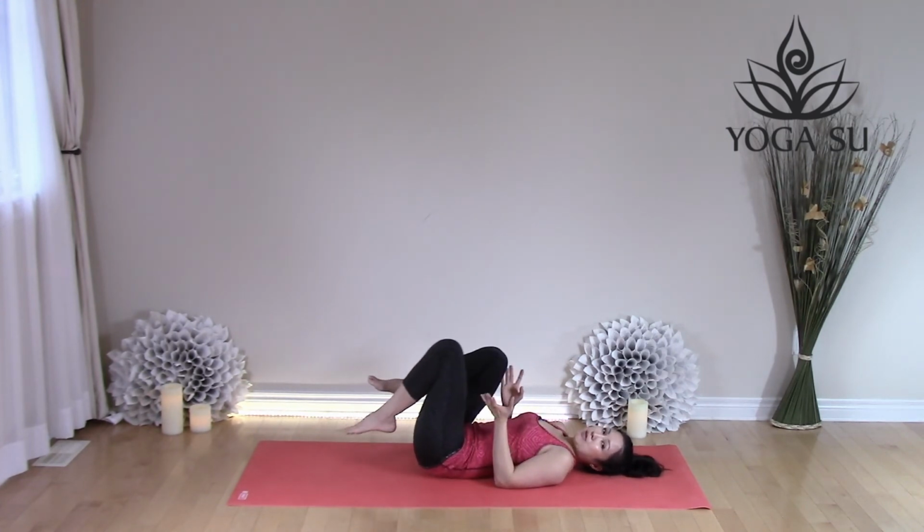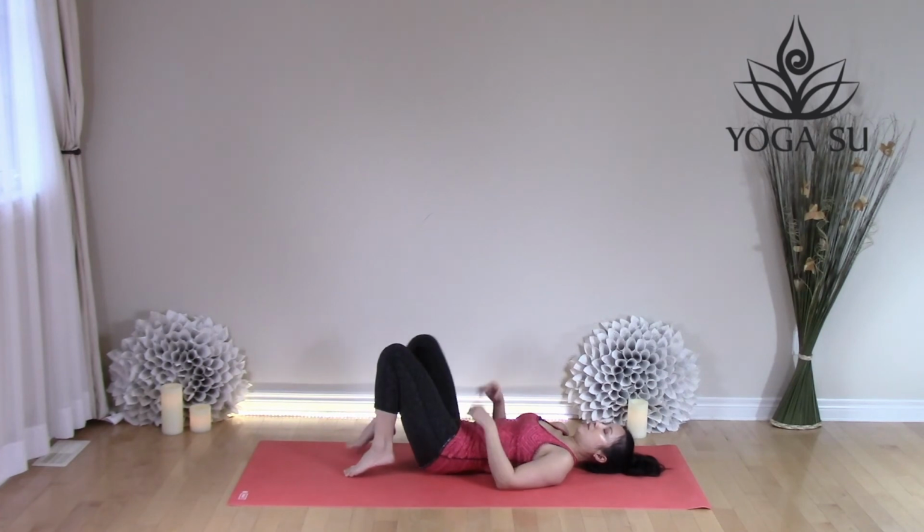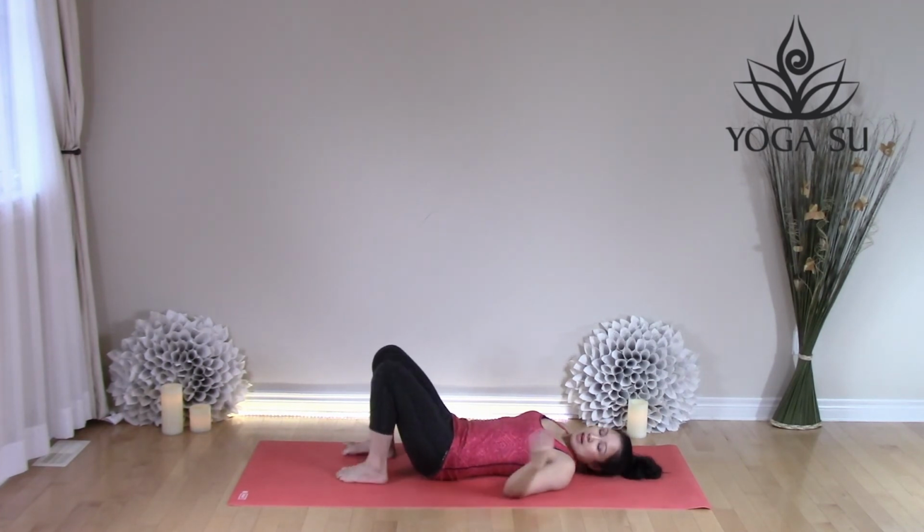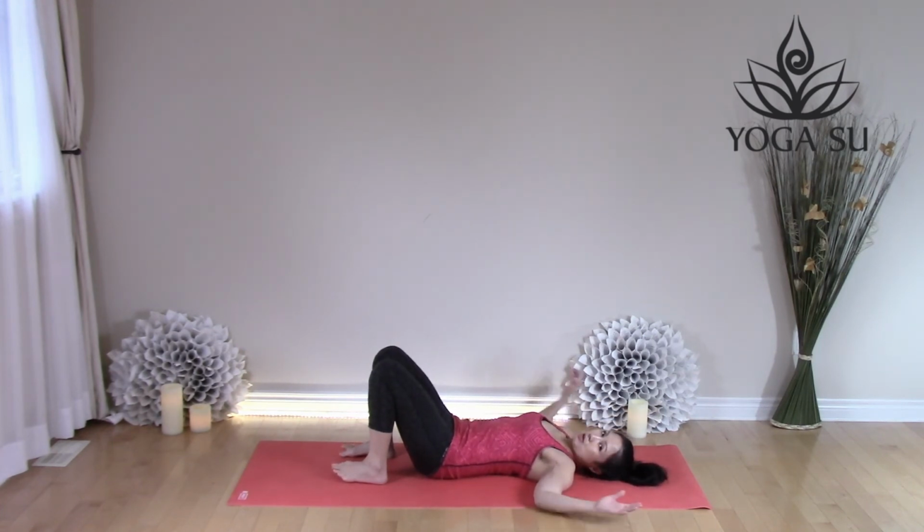Of course, if you have a favorite twist that you like to take, I always encourage you to take your own twist that feels good for your body. So the one that I enjoy doing is a simple twist on the back. So your arms are stretched out about shoulder height. If you don't have space, just bring it into more of a cactus position. This serves a purpose to glue the shoulders down onto the mat.